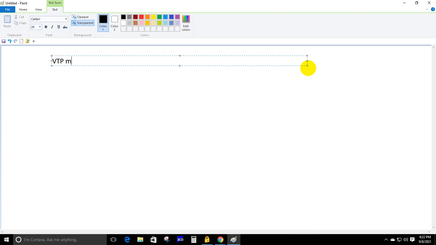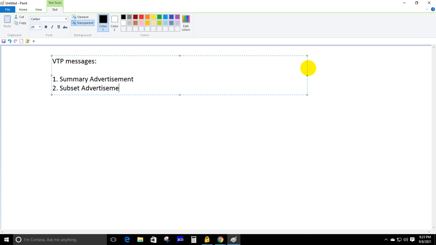VTP messages. We have 4 types of VTP messages: summary advertisement, subset advertisement, subset request, and VTP join message.